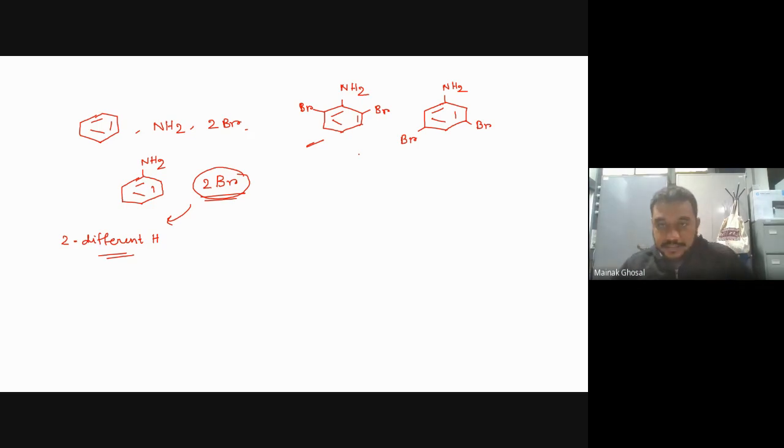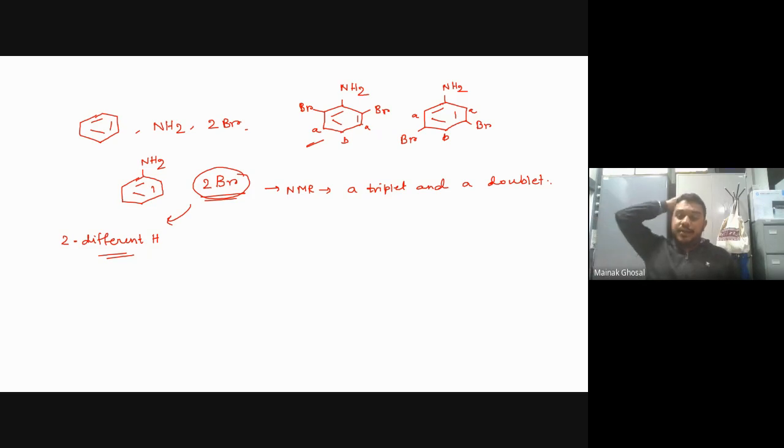Okay. Fine. So these two are the main possible structures, because here two hydrogens are there. This is, suppose, A, this is A, this is B. So this is symmetric. Similarly, here also two types of hydrogen are there. This is A and this is B. Now, in the NMR spectrum, you see a triplet and a doublet. So can you tell me which could be possible? I name it 1 and this one 2. Which one is possible?